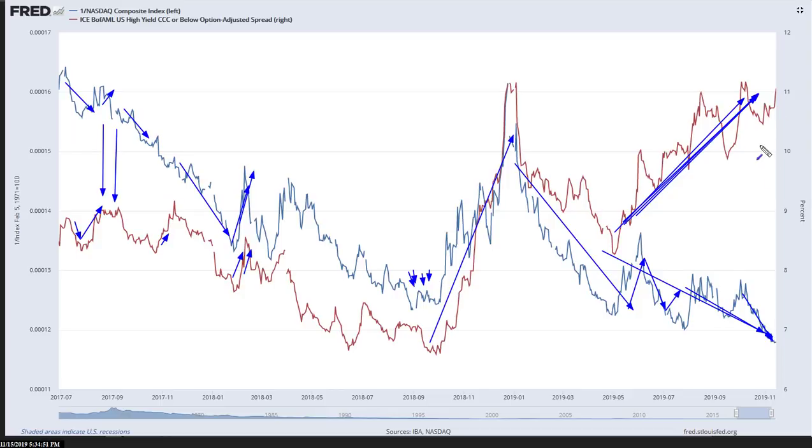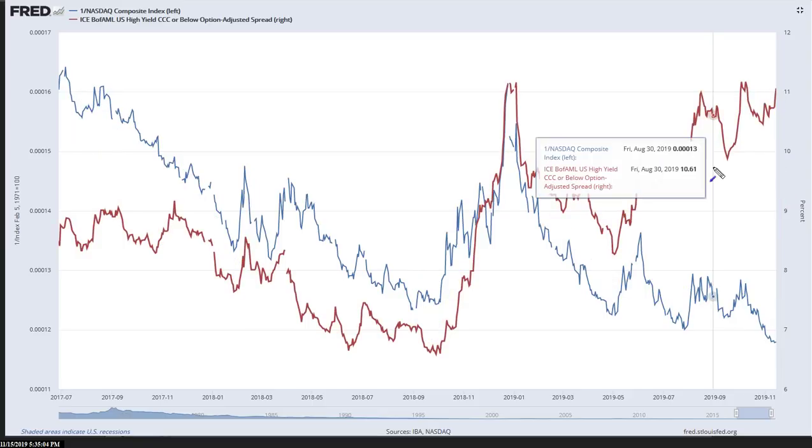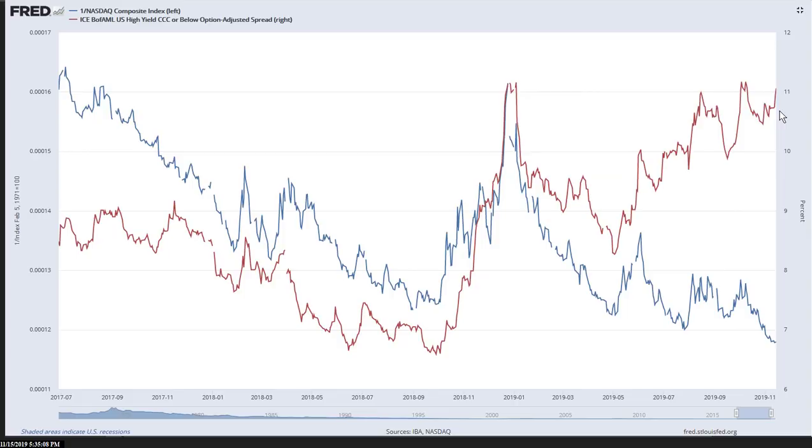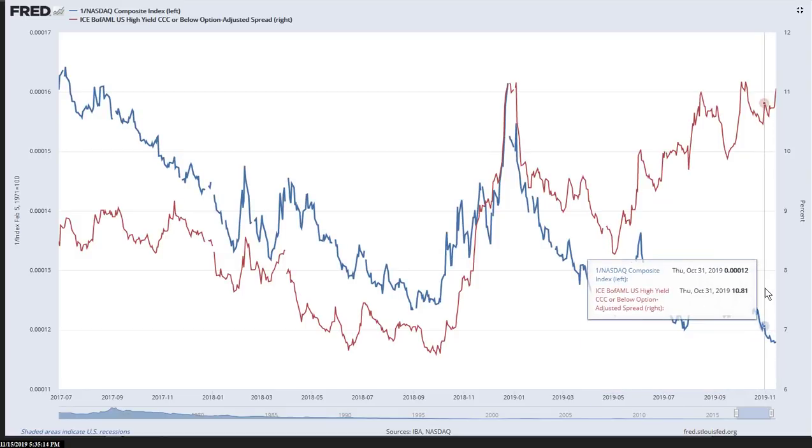Now, like I talked about with JNK and SPY, maybe this divergence abates, meaning credit spreads come back in. Maybe the market corrects and works off whatever's going on there, but there's something in the credit markets right now that are not confirming this breakout to new all-time highs. We're going to leave it here, and again, this stuff can happen. Maybe these divergences continue for another week, month, year. Maybe they never play out, but they are certainly, in my opinion, a red flag and something to watch.